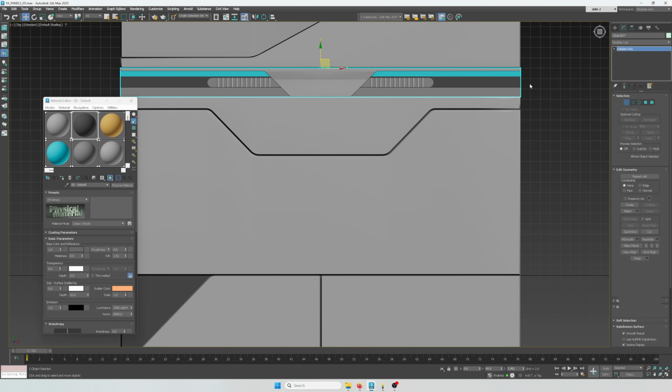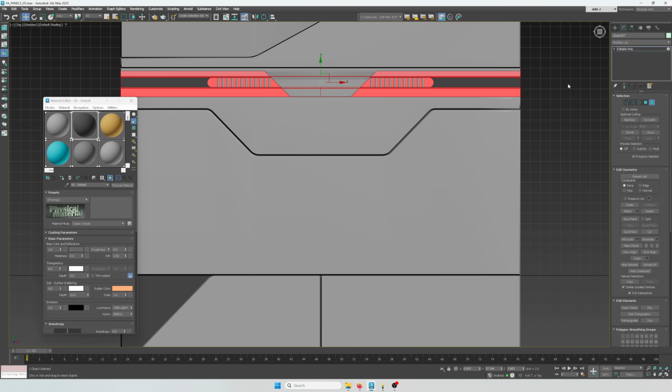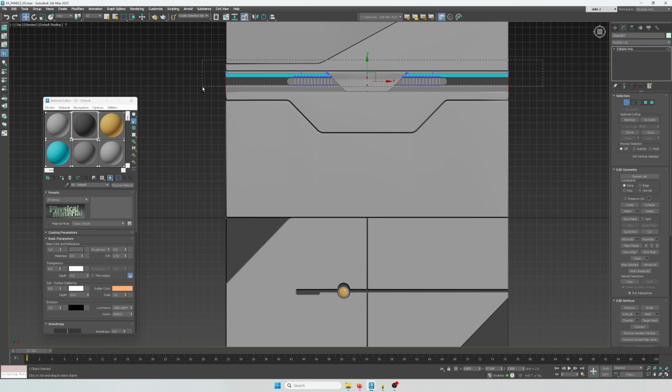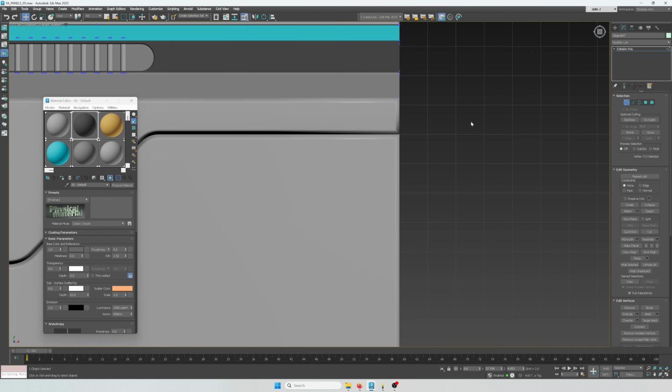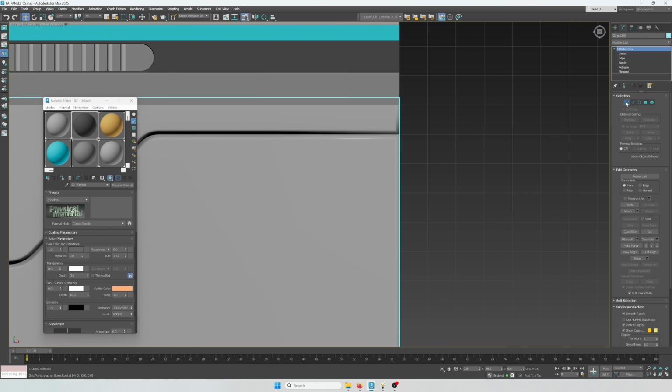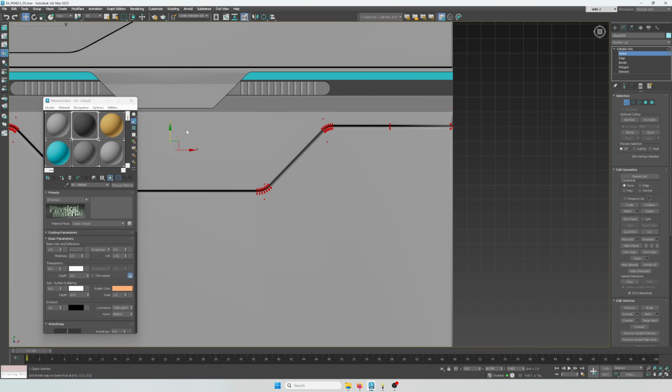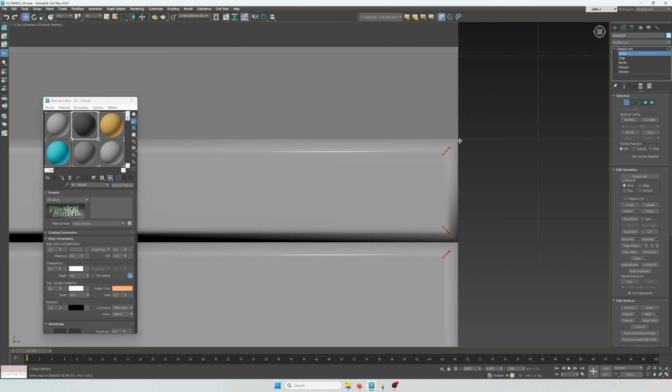Now I'm going to be using the grid to resize some of these parts. I like them to be on the grid and makes it easier when we're modeling and unwrapping. Our parts use grid measurements.